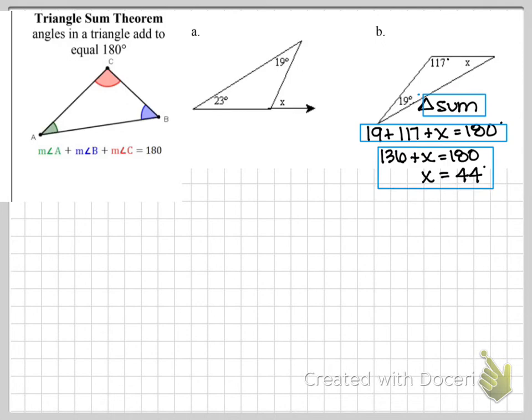Okay, moving back to A. One way that you can do this, and then we'll talk about this nice, pretty slick relationship, is if you take a look at the triangle itself, it's important to note that the x measurement is not inside the triangle. So you may have to do a little bit more work there. So I'm just going to come up with another variable. I can't call it x. I think I'm just going to call it y. So I'm going to solve for y first.